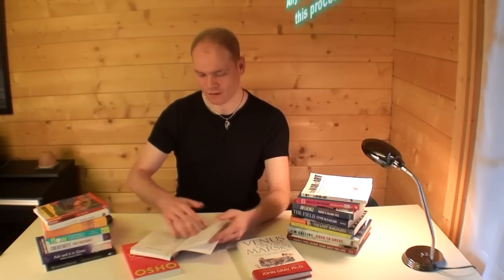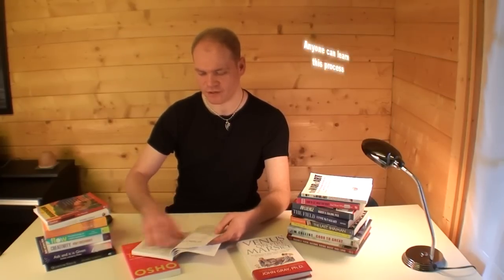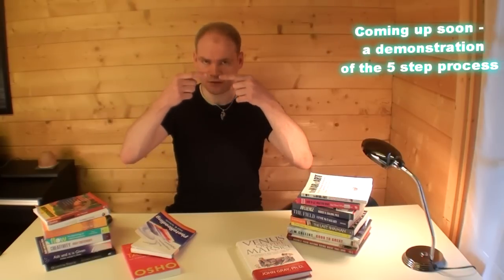Here's an example of photo reading. As you can see, I'm flicking through the pages fairly quickly here, and my subconscious mind is taking a snapshot of the information. It's a good idea for you to experience expanded vision yourself if you haven't done so. To do this, hold your fingers in front of your eyes just a few inches away from your face, keep your fingers closed but not connected, and then allow your vision to expand as if you could see the whole of the room, even the four corners. Whilst you're doing this, notice in the middle that there's almost like a floating sausage between the fingers. When you see this, you know that you're in expanded vision, which is what you'll be using to capture the information.